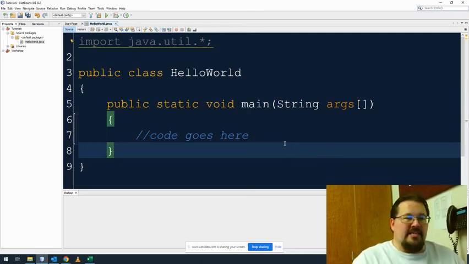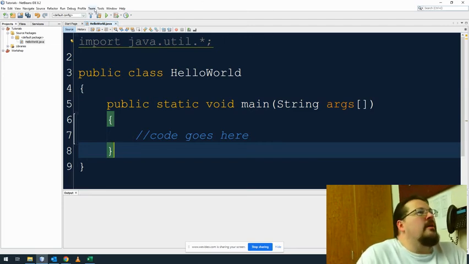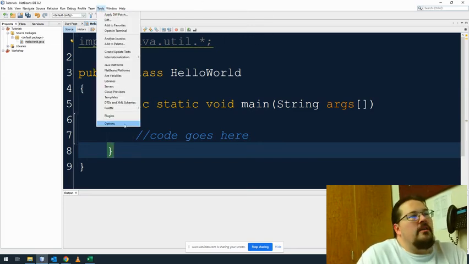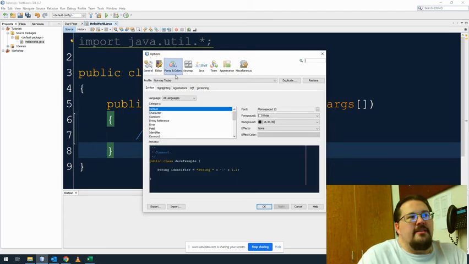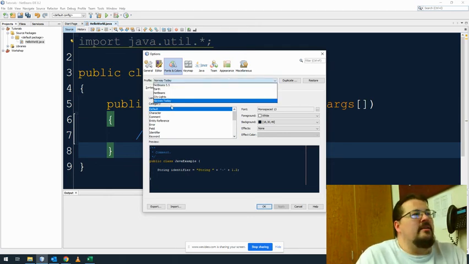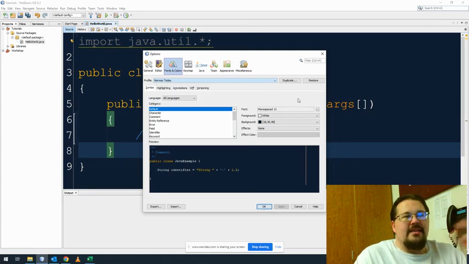Okay? Now, as promised, how to set dark mode. You go up here to Tools, you go to Options, and then up here in the top bar, you've got Fonts and Colors. Now, if you have the time, because there are a lot of options as you see through the drop-down, you can specify every single element in the IDE. I'm too lazy for that. So I have one of the pre-selected ones. I just use Norway today.